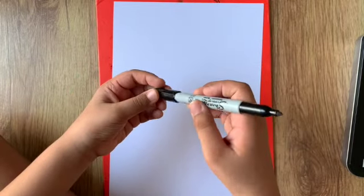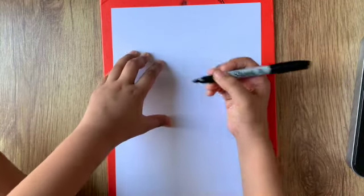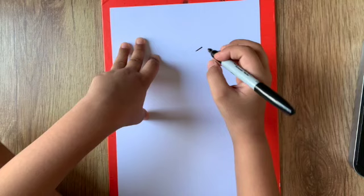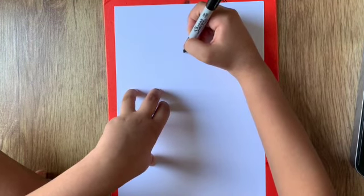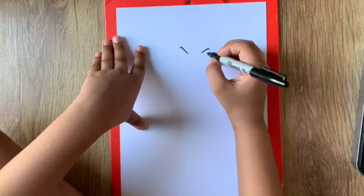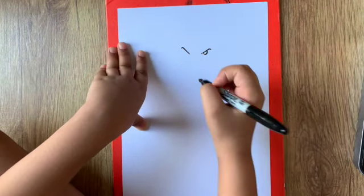I'm gonna use a Sharpie marker. As I said, you could use a pen or a marker, or even a pencil. Let's start with Hellboy on the top of our paper. We're gonna make a short diagonal line up and then a short line down. I'm gonna do the same thing on this side. So we're gonna do a short line up, curve down. Now here we're gonna make his eyeball. We're gonna make a short curve coming out and then curve it back in. Let's do the same thing on this side.